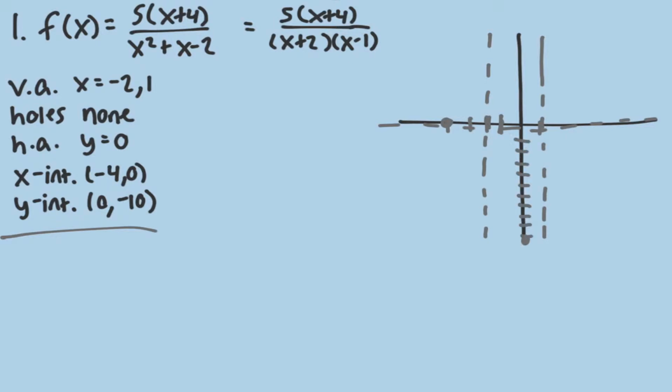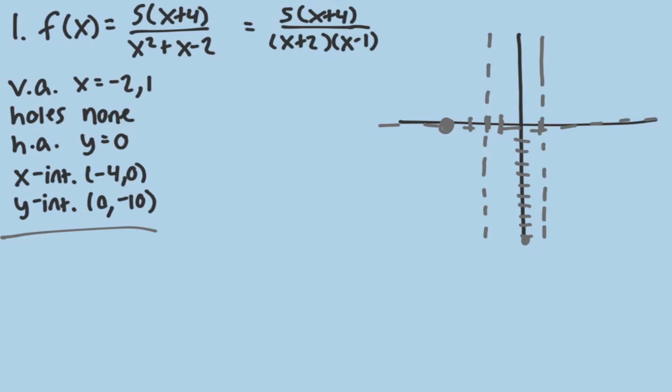So one thing you might notice that looks weird, we do have a point on the horizontal asymptote. You are allowed to cross over horizontal asymptotes, just not vertical asymptotes. We need more of an idea of what's going on the graph, so we can plot some points. It's usually a good idea to plot one x value on each side of the vertical asymptotes.